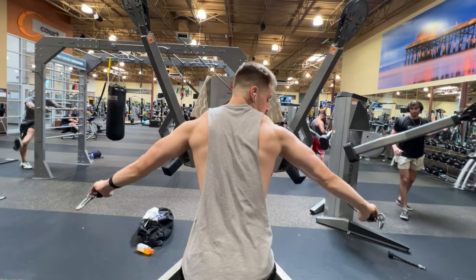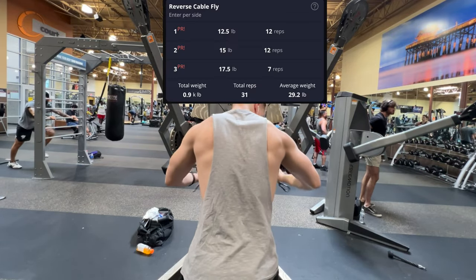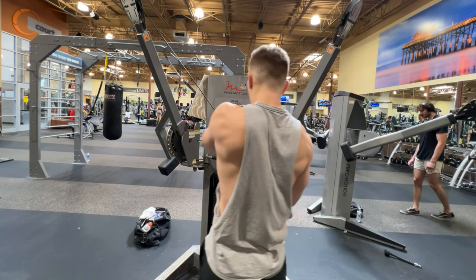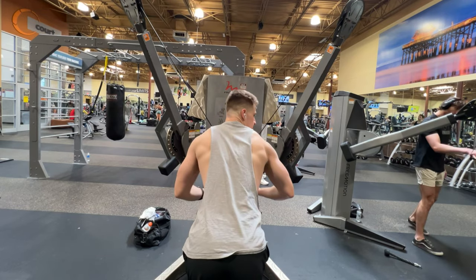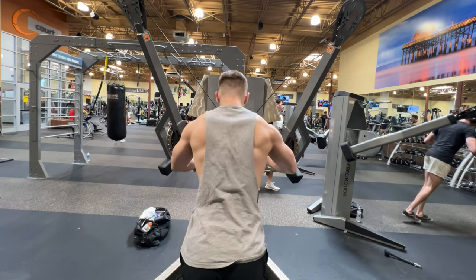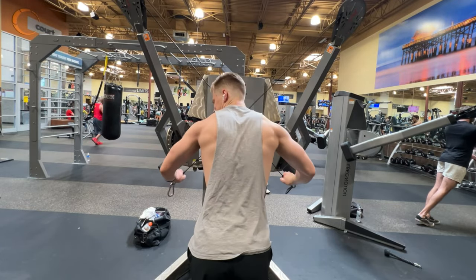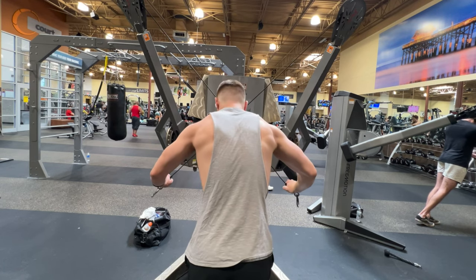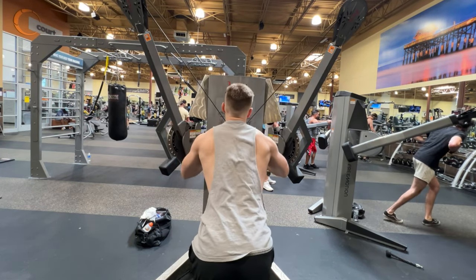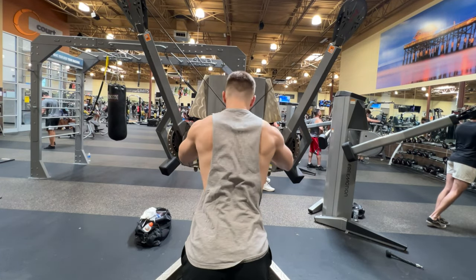Alright, so to absolutely fry the shoulders and work the rear delts, I do an X scissor cross, and my goals for each of my sets are up on the screen right now. So I've never done these on this machine before, so I didn't know how much to up the weight, but I went up by 2.5 pounds and went for 12 reps again. So I decided to go up another 2.5 pounds on each side, thinking it would be very easy with a goal of 10 reps, and I end up only getting 7.